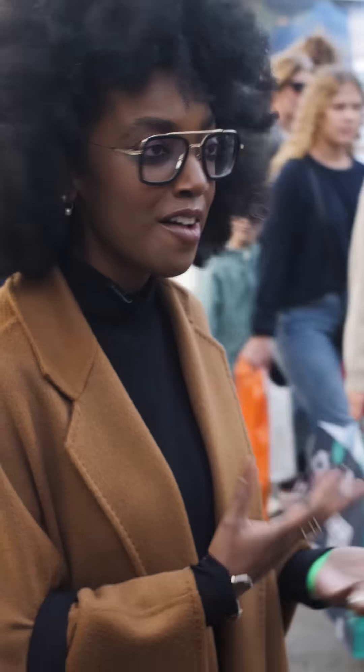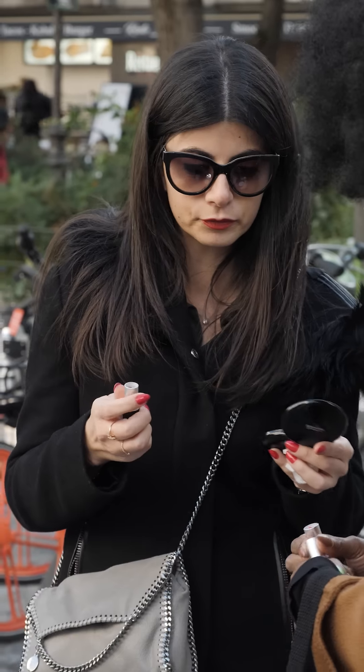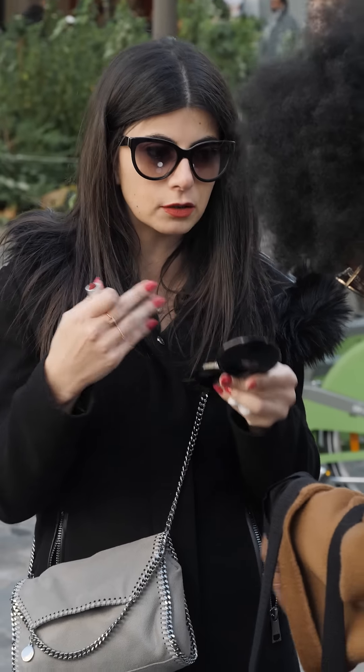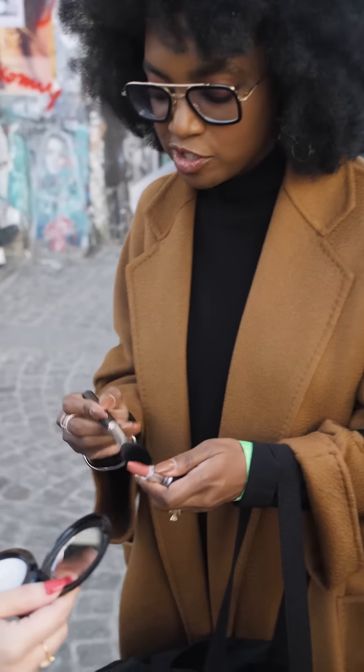We have a new formula that is not out yet — do you have a moment to try it? I do like the texture, it's quite nice. How would you describe it compared to other lipsticks? I think it's quite soft on the lips. I definitely like the texture — it's quite moist when you apply it, moisturizing. It's definitely more moist than other ones I've used before.